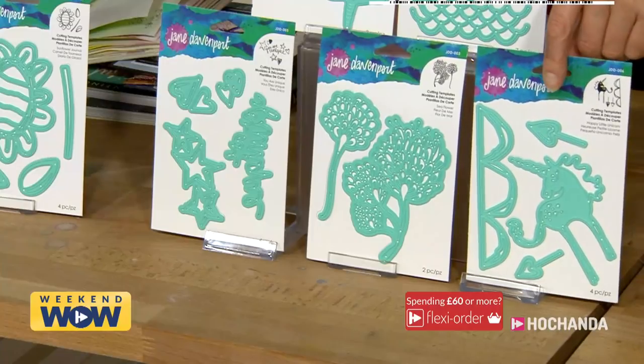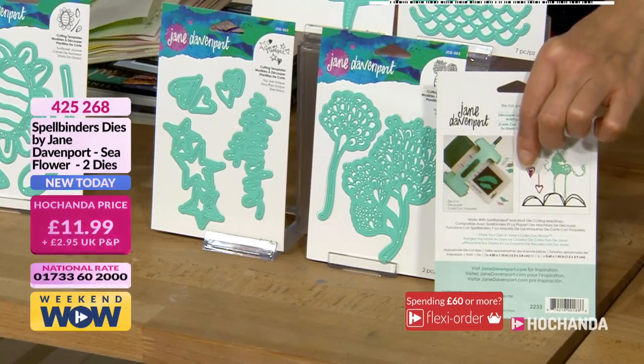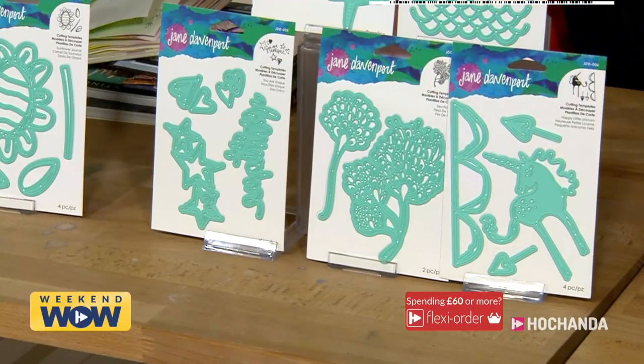And then you've got your wonderful unicorn. Love this one. And it's funny, I've hardly used a unicorn, but I've used the hearts on nearly everything I've made. Yeah, you have. It's really funny. You'll pick your favourites that you go to time and time again.